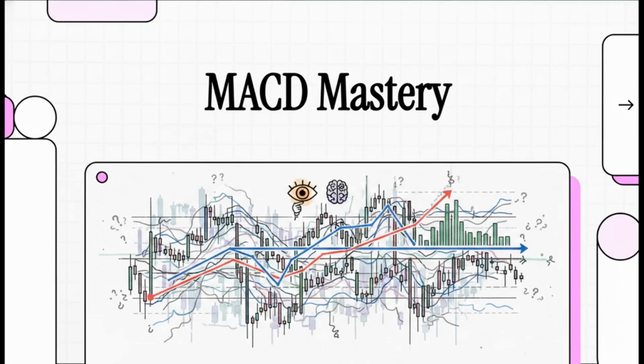If you've ever stared at a trading chart and felt completely overwhelmed by the chaotic noise of the market, well, you're in exactly the right place. Today, I'm going to be your mentor. We're going to map out a highly structured, step-by-step path to mastering one of the most popular indicators in the world. We're basically going to build a completely objective framework that takes the emotion, the second guessing, and the stress completely out of your trading.